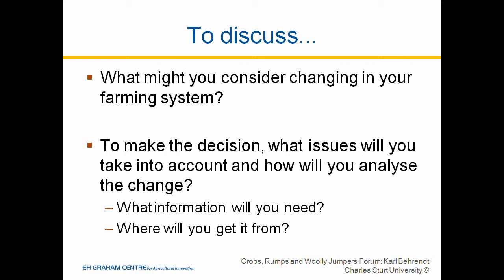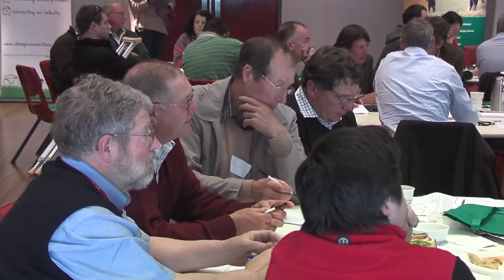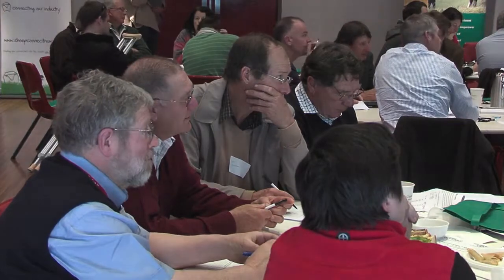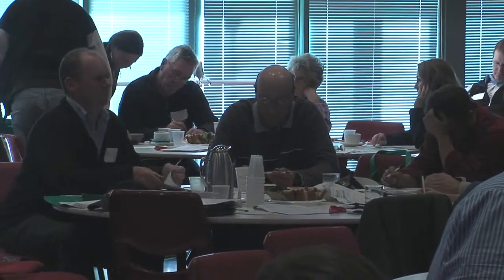Just jot down the different information sources that you'll need to analyse that strategy and put it in this structure. What are the extra benefits from what you're looking at doing? And then what are the extra costs from what you're looking at doing? You obviously don't need to come up with an answer, but once you've identified those, you can go back and start to put some numbers to what you're working out.